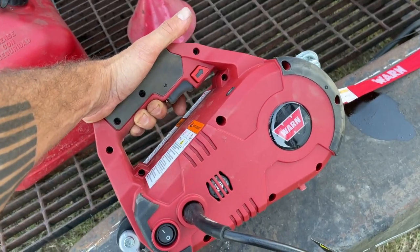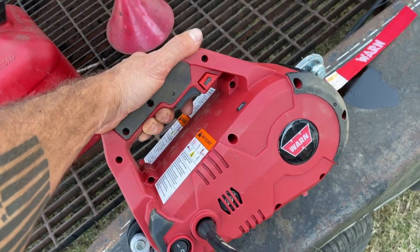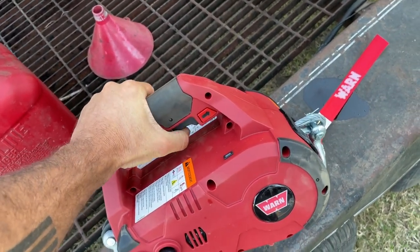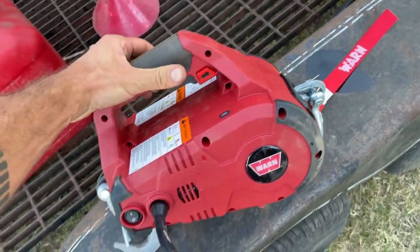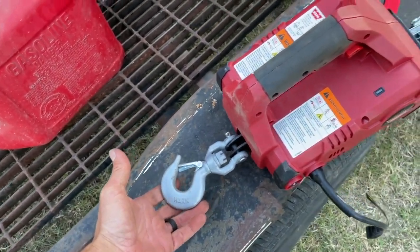I do want to point out it's a variable speed trigger. Wasn't sure if that kind of showed up in the video all that well. It's pretty simple operation. You press it this way and pull the trigger for out, press it on the other side and pull the trigger for in. And then you notice I had this hooked to a chain on the front of the trailer.